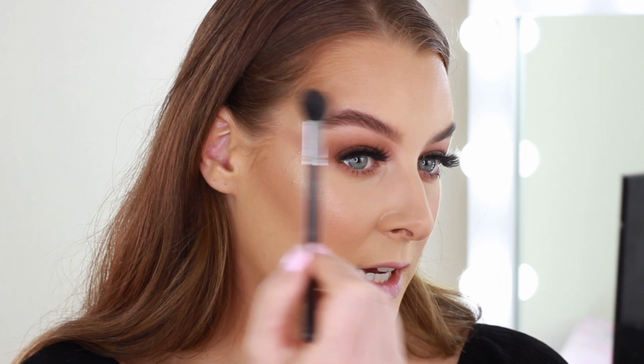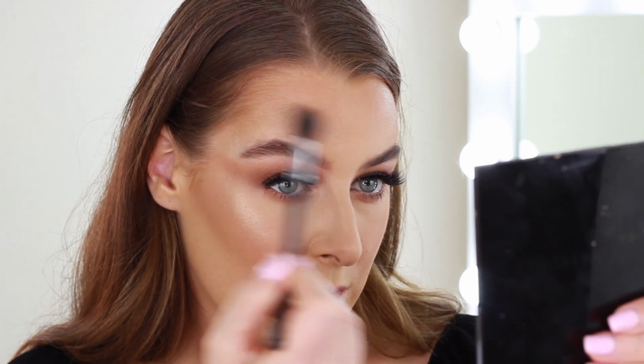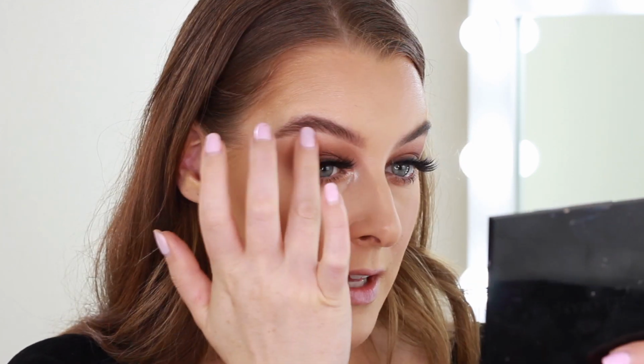And then I do like to do around my brow and around my forehead as well. So it's kind of like a C shape. And I am bringing it down onto my cheeks a little bit as well, because I like when you smile and it looks a little bit shimmery. And then I am going to do just a little spot of highlight. This time I'm going to use the lightest one, just in my very inner corner. And then any excess just a little bit under my brow.